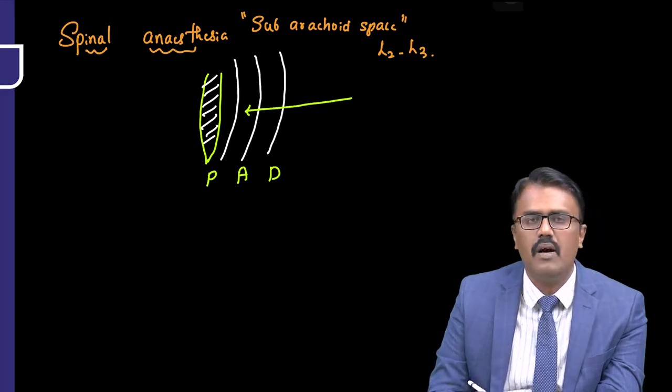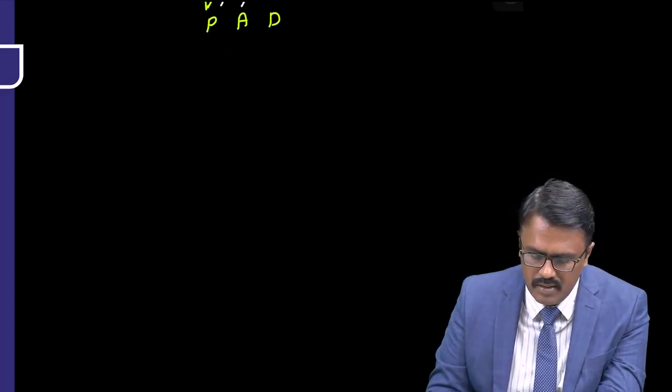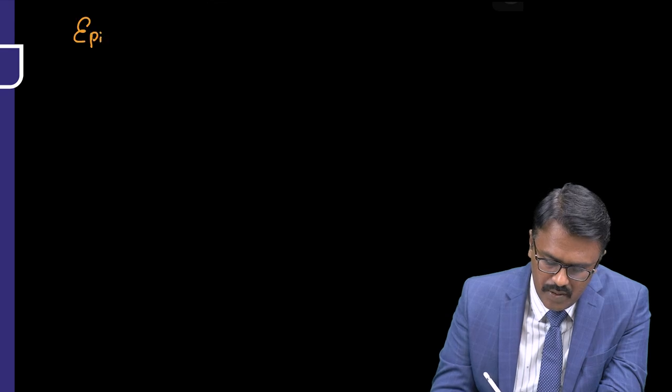Okay, so are there any complications of this spinal anesthesia? Yes, the patients may have the problem of respiratory paralysis, the BP may fall, there is a chance of meningitis, and headache can happen with this. So those things are dealt with in detail in anesthesia. Then one more anesthesia is called epidural anesthesia.